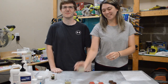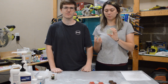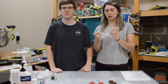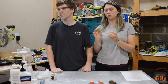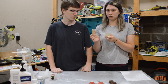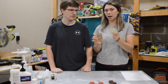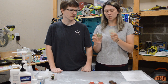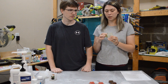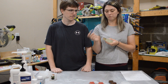It could be. Another thing that we learned was the difference between different kinds of epoxies. We used the same glitter just to test it out. We got one epoxy from Total Boat and another one from Home Depot. The one from Home Depot is supposed to be clear epoxy, and the one from Total Boat is more of a yellowy one, which you can definitely tell between the two. This one's the Total Boat one, and this one's the Home Depot one. But the Home Depot one still turned out yellow, which was interesting. So I think it was the glitter that made it that yellow color, just that little bit of yellow, because when we used the clear on this one, it turned out very clear.